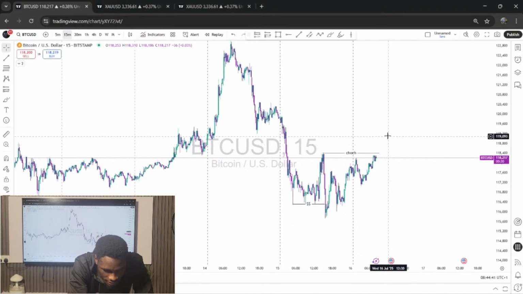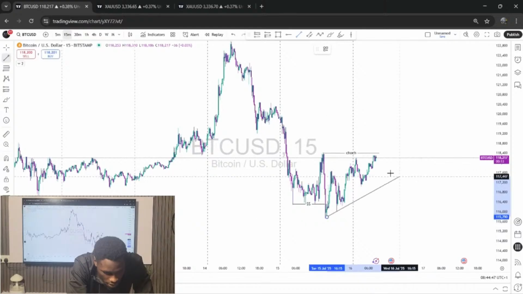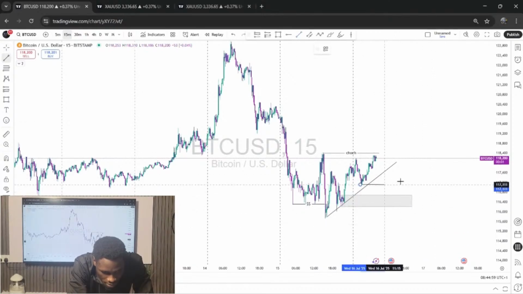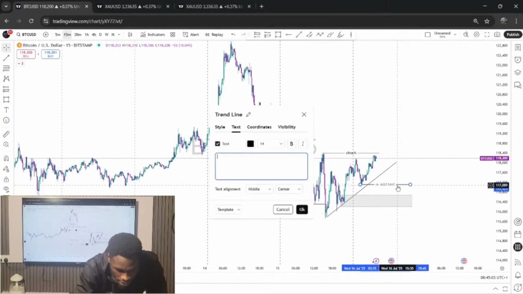And after that happens, there is still some other liquidity that price may want to come and take here. This is a zone that price has created, but it's a very steep zone. So I will be looking at taking my trades around this region here. I will want to use here as inducement. If it gives me, I am going in for it. So I want to use here as my inducement.